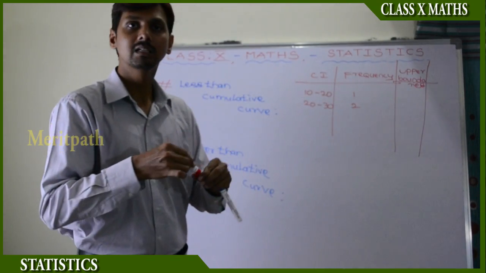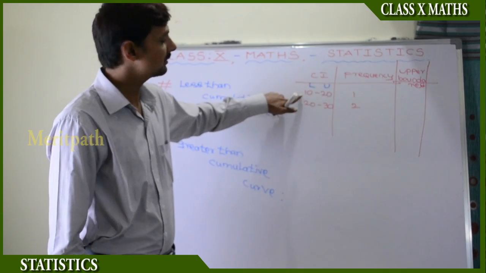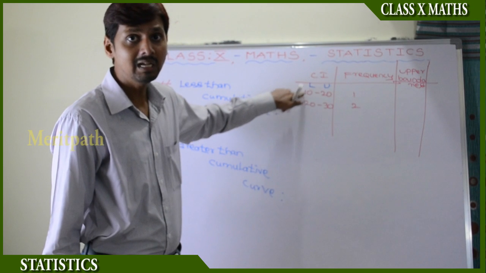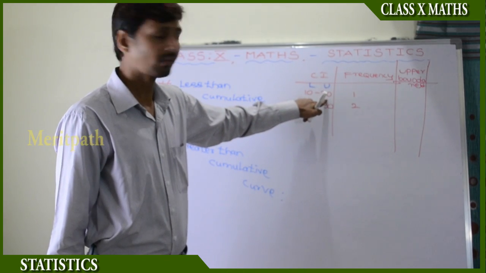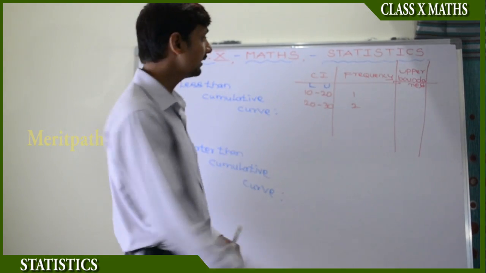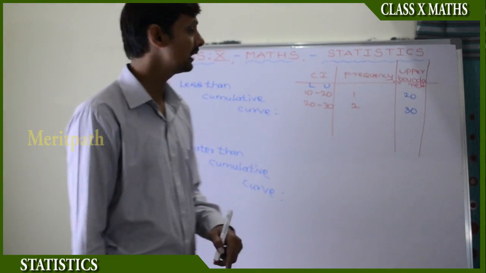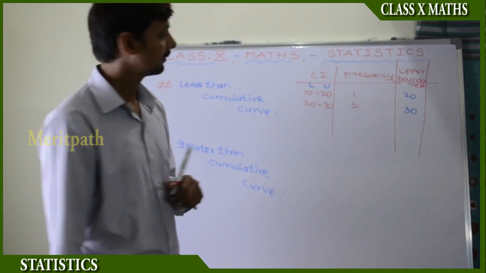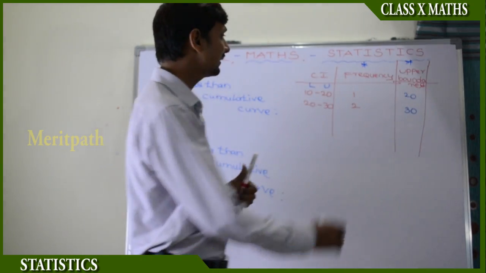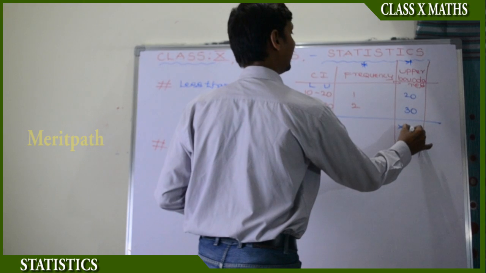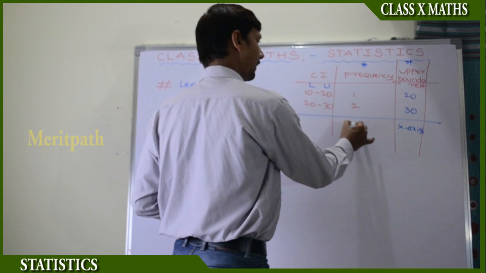Here, this is called the lower boundary and the upper boundary. In a group, the first element is called the lower boundary, the last element is called the upper boundary, and in this case we take only the upper boundaries, that are 20 and 30, and we'll do the same for all the values. We use the upper boundaries and the frequency both; we take the upper boundaries on the x-axis, and we take the frequency on the y-axis.